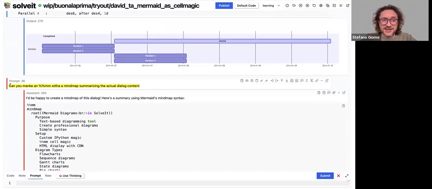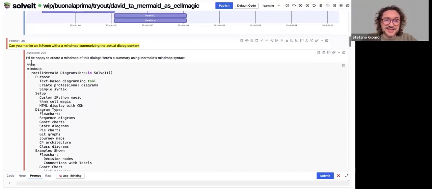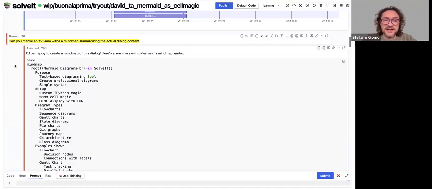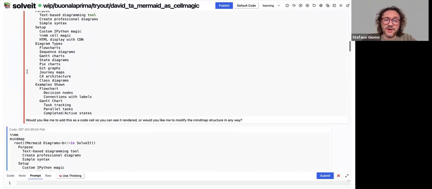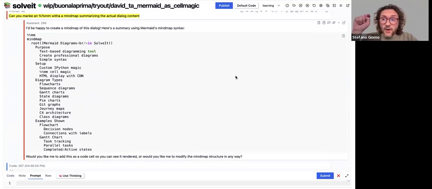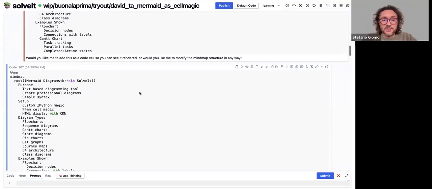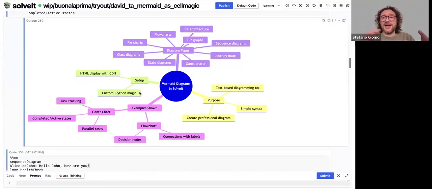Here, the prompt is: can you make a mermaid cell with a mind map summarizing the actual document dialogue content, like what I was describing at the beginning. This is made by the LLM. The LLM, in a few-shot way, understands how we want it. Now we need to copy the code, paste it into a new cell and run it, and we're going to have an overview of what's going on.